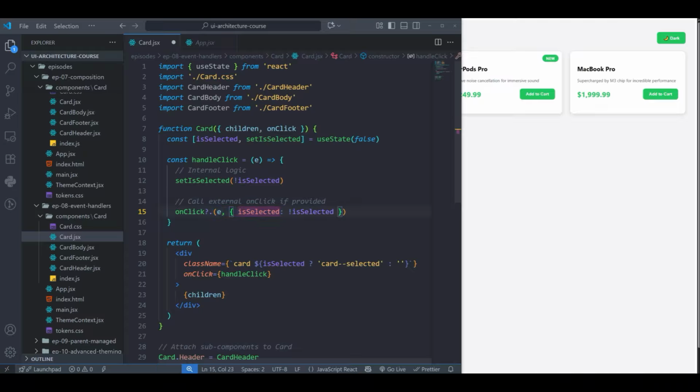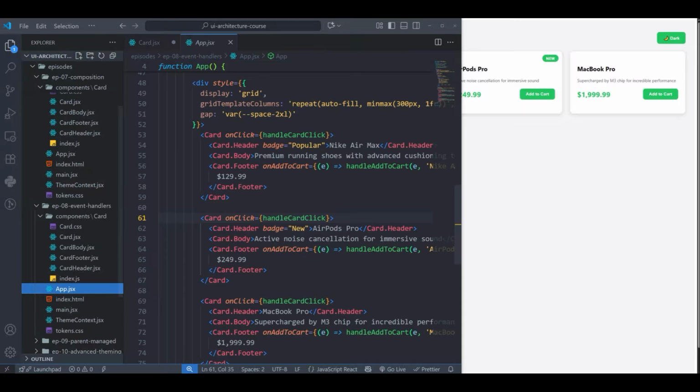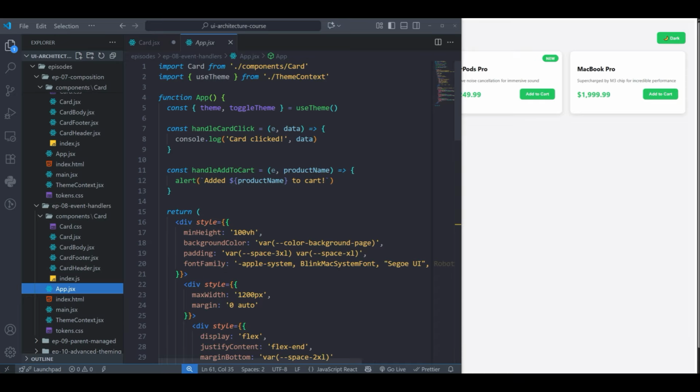Now always remember, whenever you have a method inside some handleClick, always pass this event back to that callback method. Why? Because you never know what you want to access. This handleClick is on this div and this is an external handler. So let's say our external handler in our app.jsx file wants to access that particular card.